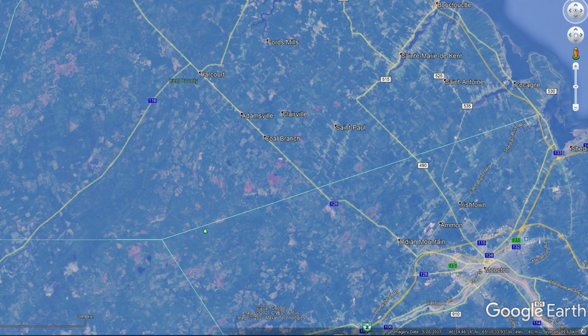So here is the satellite image of the region that we have just flown over, portraying the landscape from about 90 kilometers high. Notice Moncton in the lower right, or the southeast of the map, and we are flying a north by northwest, almost really northwest course, up this map in the direction of Charlo. On this satellite image, the really pale areas around Moncton represent urbanized areas. And as we travel into the northwest, you'll see small blocky areas along roadsides. Those will typically represent farms or suburban areas. And the further away we are from Moncton, as well as suburban communities, what are sometimes called bedroom communities, the more likely those are to represent farms.